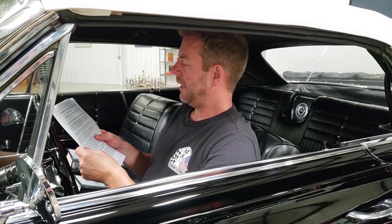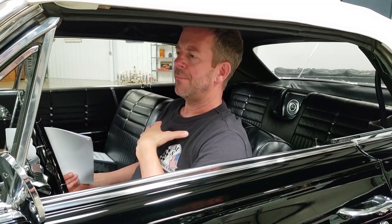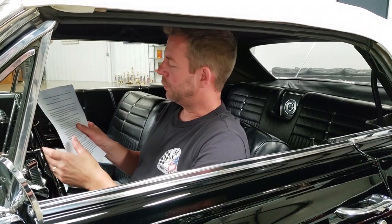the car as well. I actually have the title from 1969 that was reassigned to MS Classic Cars. So I will then reassign it to the next owner. Because I'm not a titled owner, because I'm a dealer, the next buyer of this vehicle will be the third owner. That is so cool. Again, the original title, the letter from the gentleman who bought it, that's notarized, and Verne's report are all included.